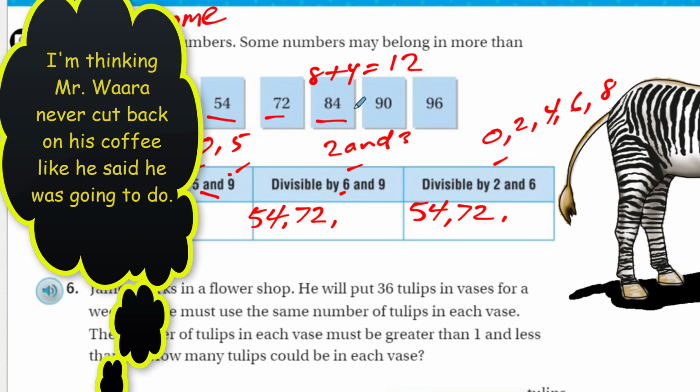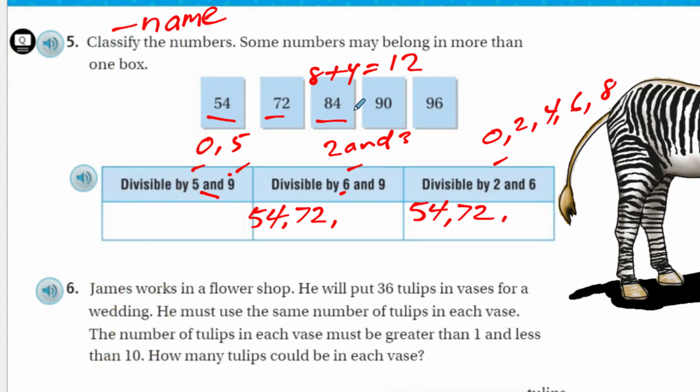How about 9? Well, we have 8 plus 4, that is 12. Is 12 divisible by 9? It's not. And you might want to say, is that really true? Well, think about it. 9 times 9 is 81. Look, there's no way that you're going to be able to get another group of 9 in there without getting a remainder. Sorry. So you don't get to be here, 84.